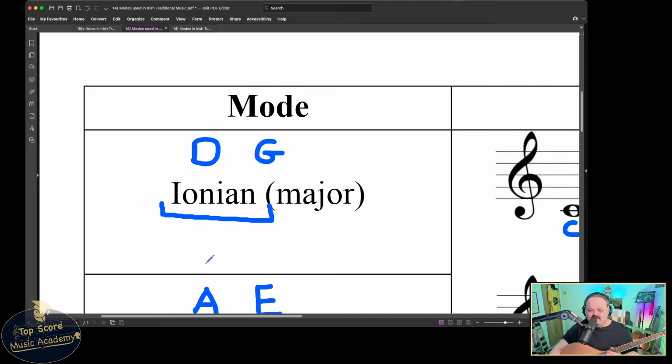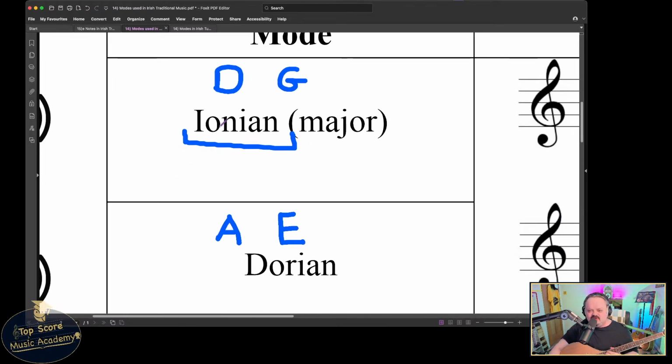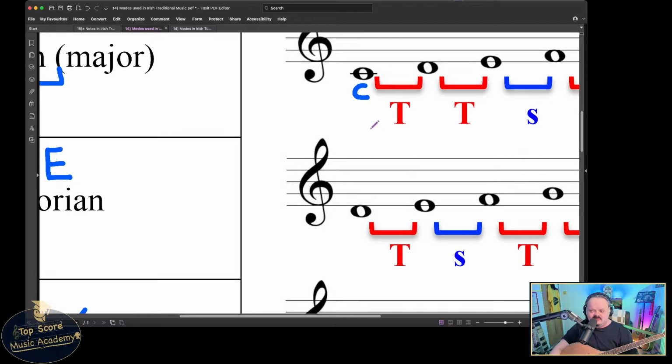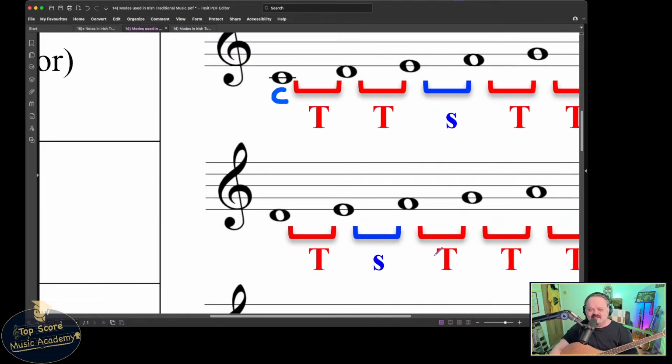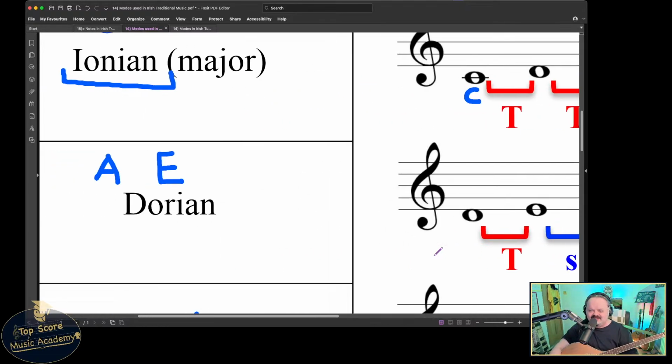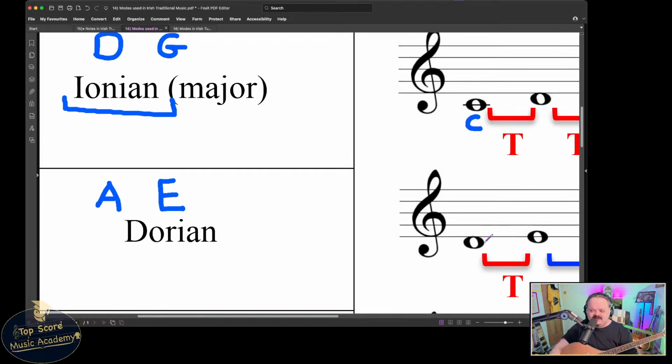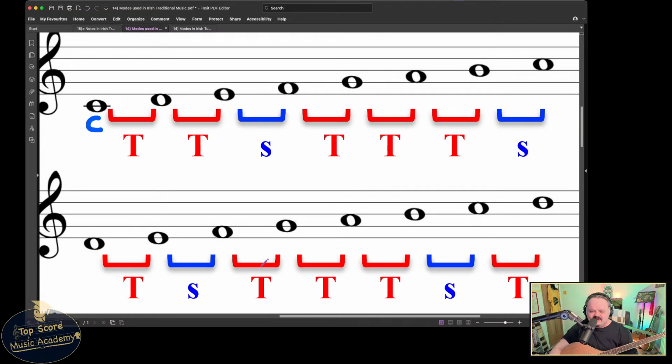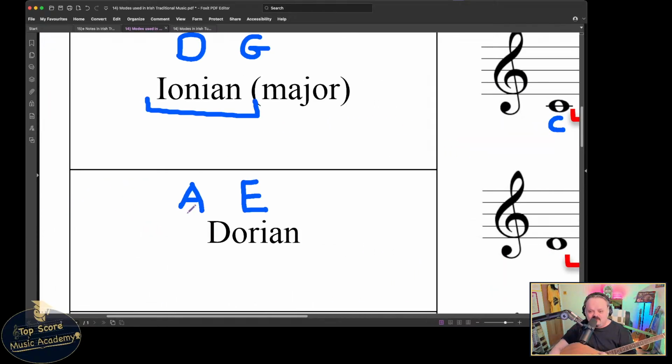So far, we've got 4 different so-called keys, 2 using the Ionian mode and 2 using the Dorian mode. So we're going to try and apply those to D, G, A, and E, this pattern of tones and semitones for the Ionian mode, and this pattern of tones and semitones for the Dorian mode. And you'll see all these accidentals start to appear, like sharps and things. So it's not every single piece that uses the Dorian mode that starts on D. You can apply this pattern to any starting note, and we're going to be applying it to A, and we're going to be applying it to E. That's what we get in trad music. And then we're going to figure out where all that goes on the Bouzouki.